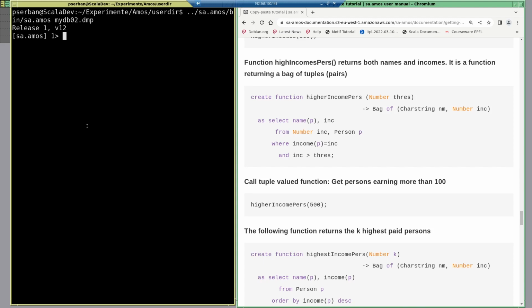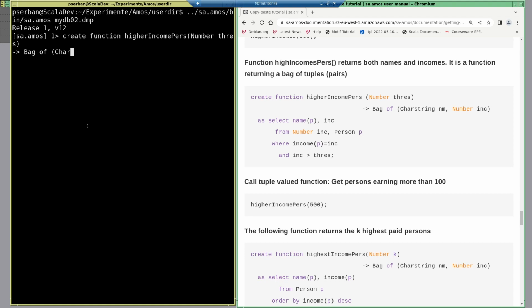Okay, so I start again defining the higher income person function. Create function higher income pers number, which is the threshold, and it returns a bag of tuples.